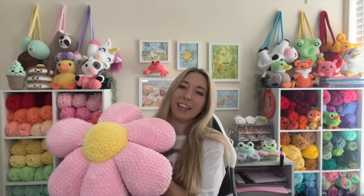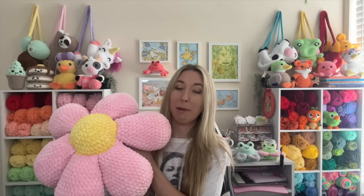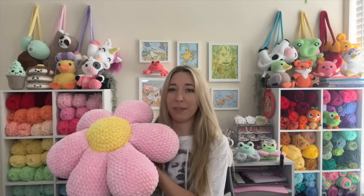Number 8 was a little bit of a surprise — it's my daisy pillow pattern. It's a surprise because this is a free pattern, and I have the ad-free PDF in my shop for people who prefer not to deal with ads. The sales for the PDF of the free pattern made it into the top 10, which is so funny to me. This one is no-sew as well. I use Sweet Snuggles yarn or Parfait XL, which is a size 7 jumbo yarn — that's how it's so big. I have a pink one and a purple one, and they really bring a pop of color to the space.